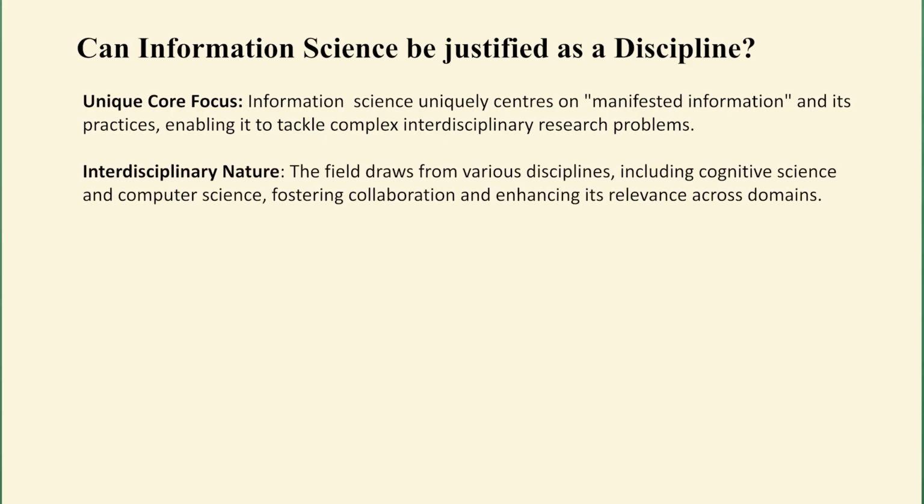Now, the interdisciplinary nature. Firstly, information science is inherently interdisciplinary, drawing from various fields such as cognitive science, organizational theory, management science, computer science. So, Hubner emphasizes that information science is concerned with the analysis, construction, deployment, use, evaluation and management of information system artifacts in organizational settings, highlighting its organizational and technical dimension.